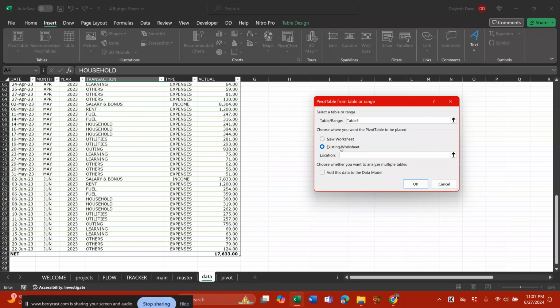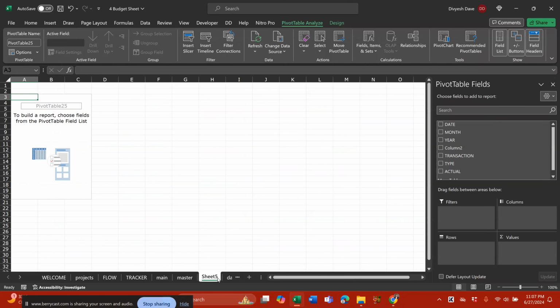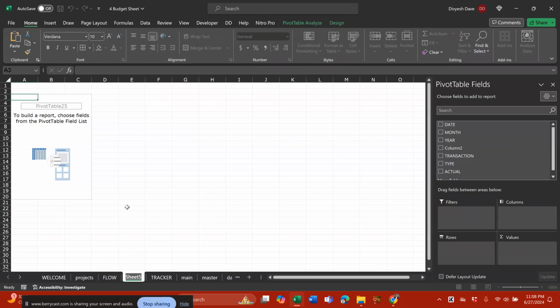Okay, sorry, I had to keep it here, new worksheet, and then okay. So this is our worksheet, Alt HOR, and then pivot. This is our first pivot we are going to create.